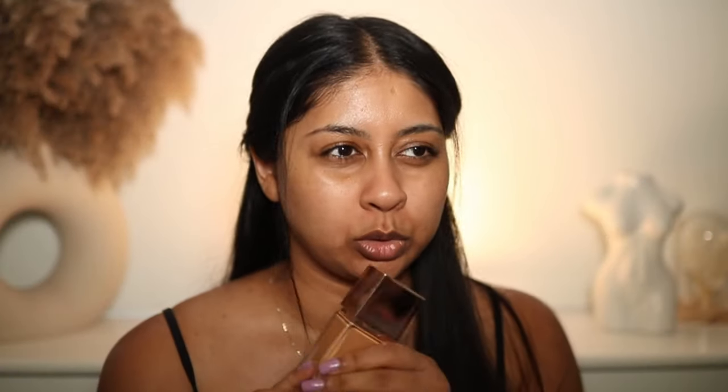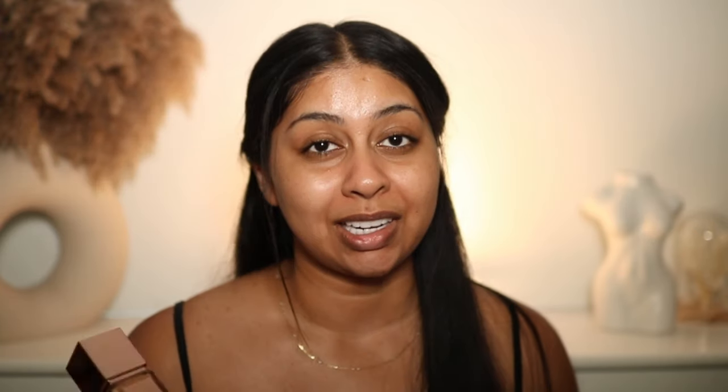She's stunning and it's heavy as hell. I was so torn between shade 16 and 17 but I went for 17 in the end — actually I don't know why, I think 16 was out of stock. Shade 16 is a peachy neutral, and to be honest maybe it would have been better for me. Shade 17 is a golden peach, and I am more of a neutral shade, so this might be a little bit too warm. The thing that shocked me the most was the price — this foundation cost 52 pounds.